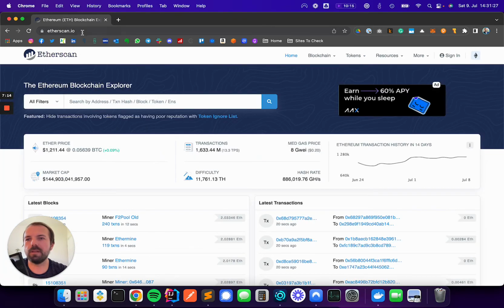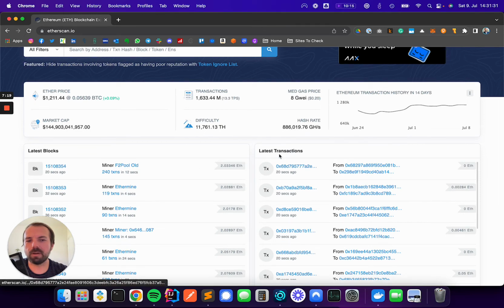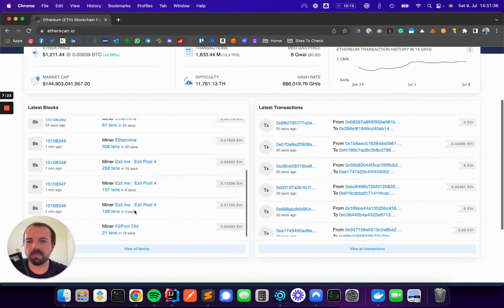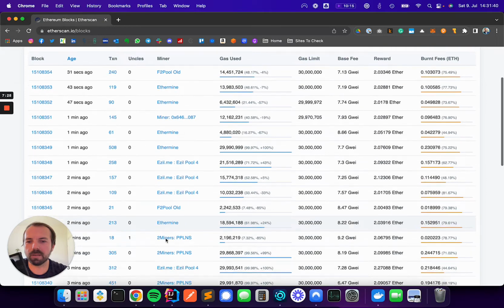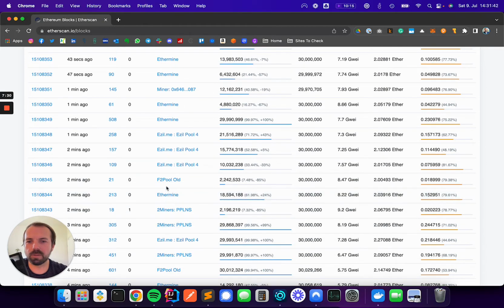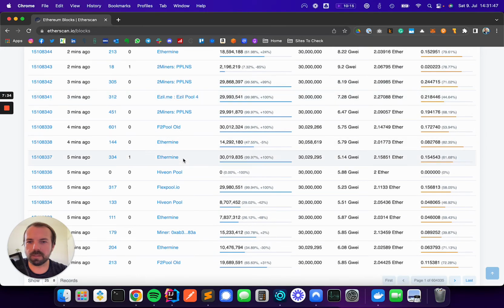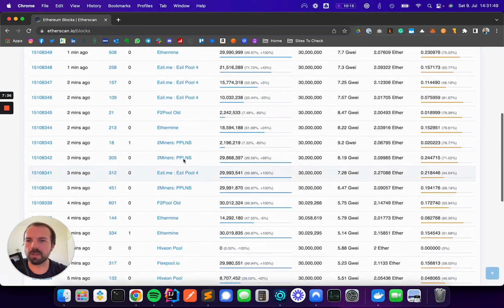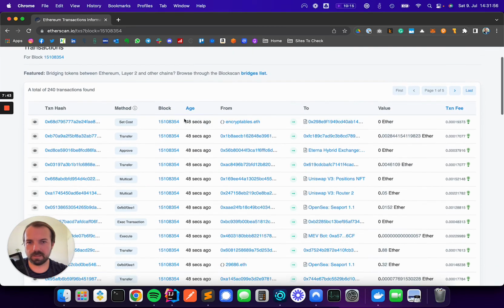So when you go back to etherscan.io, as I said, to the left we have the latest blocks, and to the right we have the transactions. So for example, when we just go back to the same block that we had a look at right now, it was, what was it? Oh, it doesn't really matter. So we can choose a new block and click on the transactions here. And this is a list of all the transactions that are in this block.